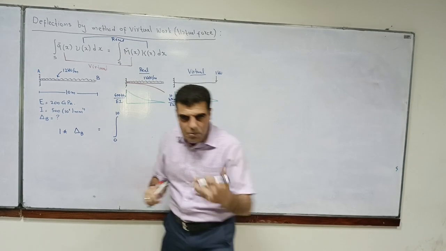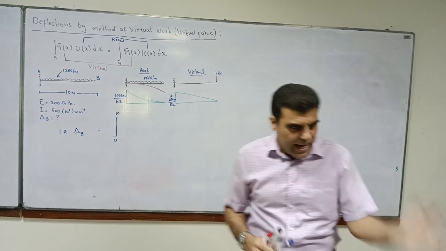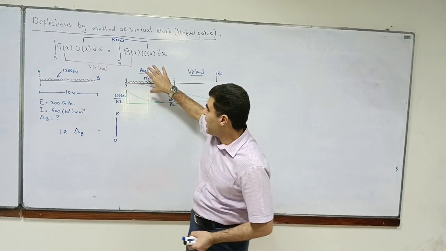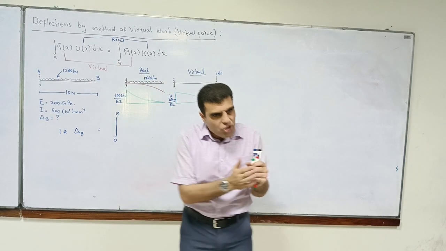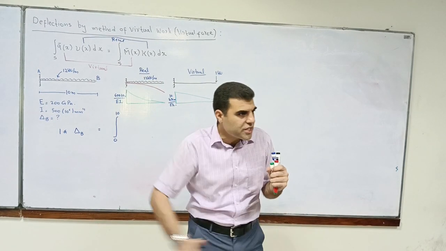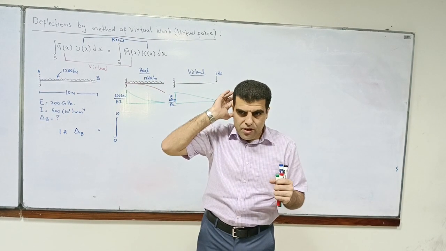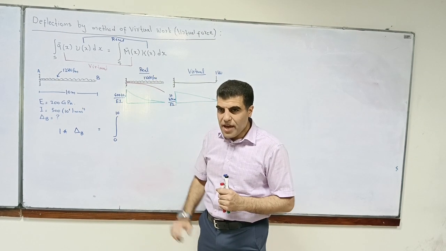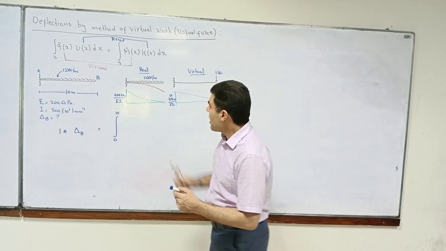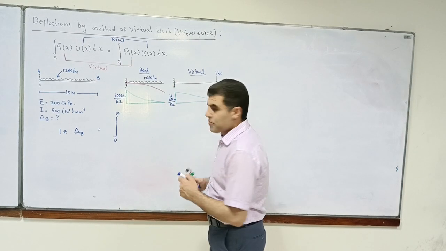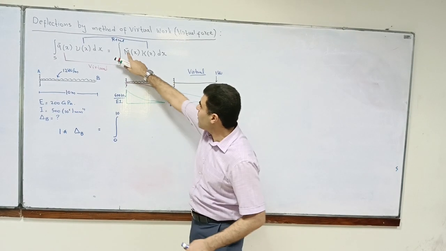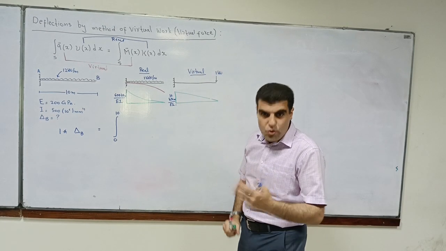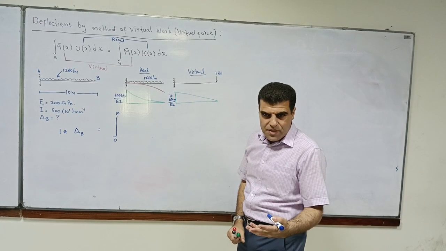In other words, our moment is a function of x. We don't have a choice. We can't do this sort of thing in here. Why? Because the moment is always a function of x. It's a continuous function, and similarly the curvature. The moment is the moment of the virtual system, which is this one, and we have to do it in the form of x, isn't it?